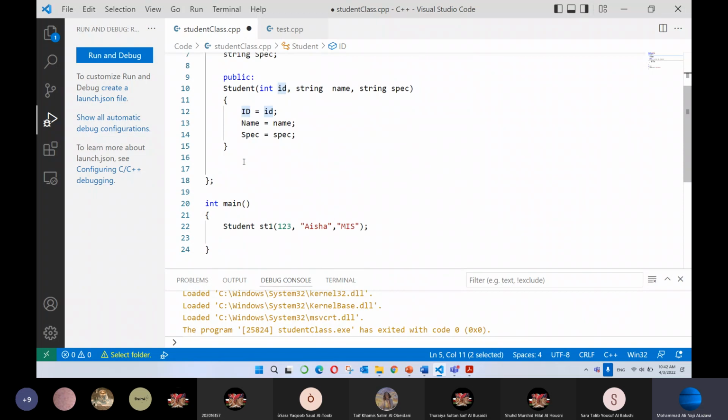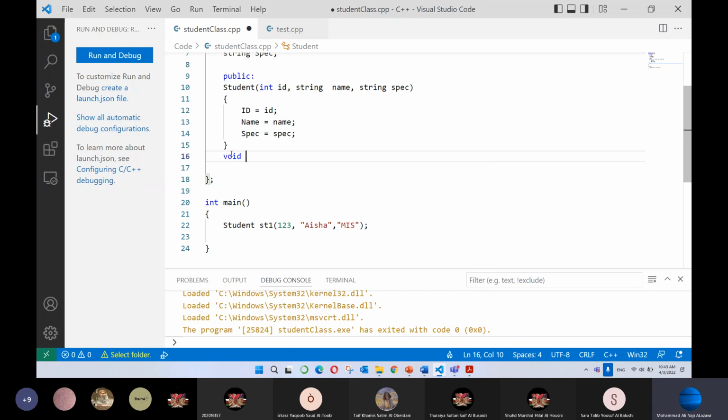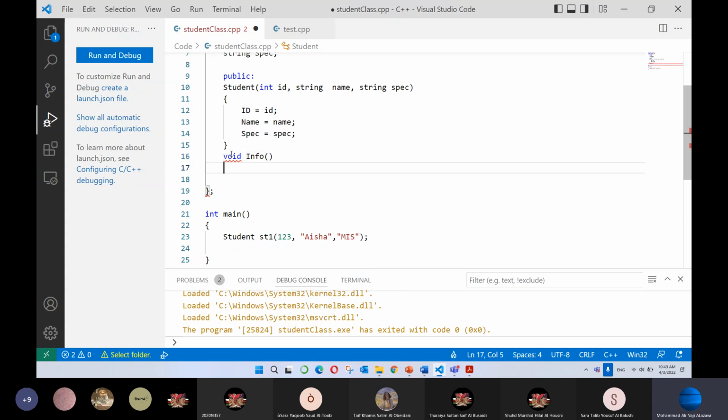To avoid a long process and writing more code, I'll just create a method. Usually when I ask you in any question to suggest a method, the best method you can suggest is info. So I'll create void info, which prints everything.